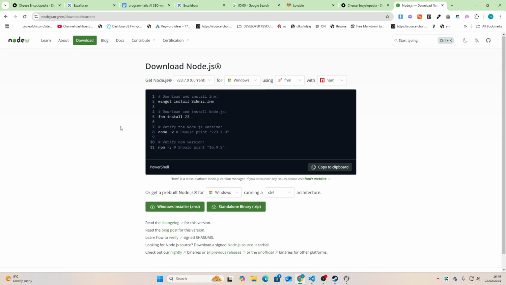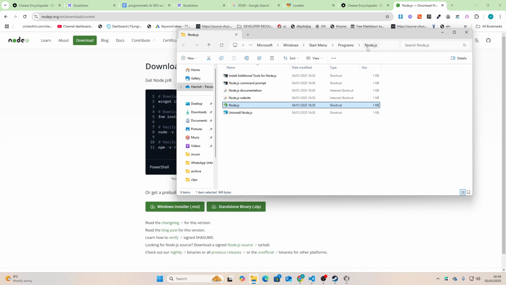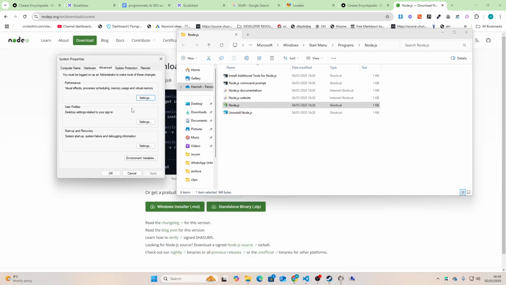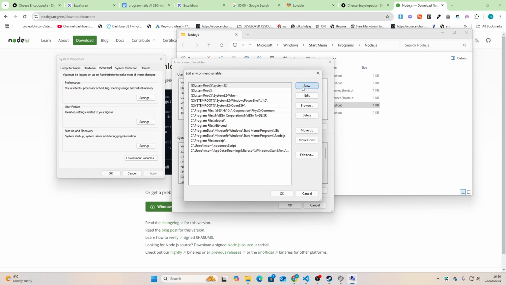then most likely you will have to add this to path. What that means is if you search for Node.js, and you right click it and you open file location and you right click here and you copy address as text and then you press the Windows button, write environment variables or just environment, then click on environment variables, go to path, double click path, press new and then paste this, right?